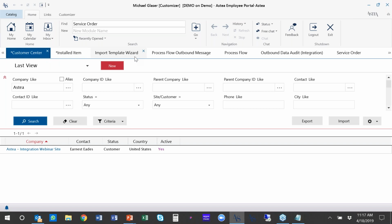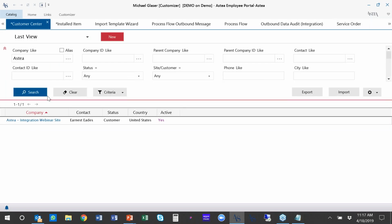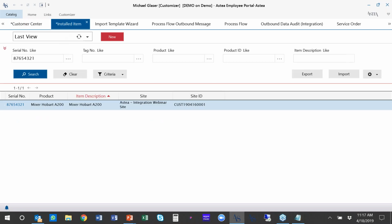So let's walk through the particular application and all the different pieces that I have. As I said, I've created essentially a site. And again, I've given it kind of a silly name, but think of this as a physical facility that I've created for demonstration purposes. I've then gone ahead and installed an item at this particular site. I've given it a serial number, again, just for demonstration purposes, and I've picked a very large industrial or commercial scale bakery mixer that I think we can all kind of get our heads around. It's almost lunchtime anyway, so I'm starting to get a little hungry. So now I'm focused on that.